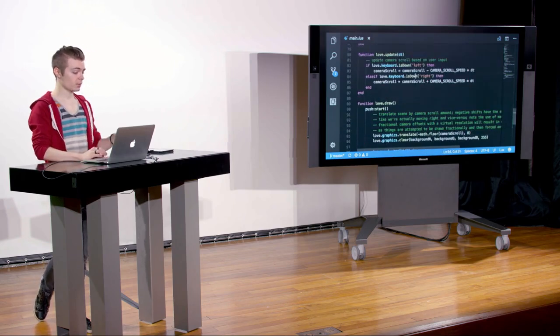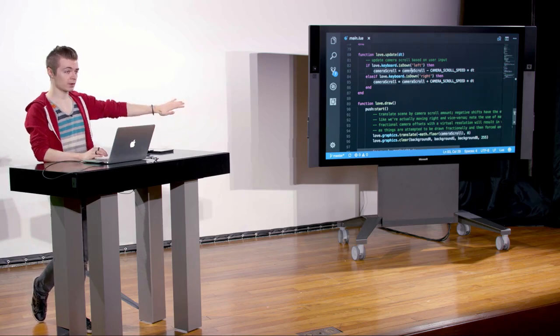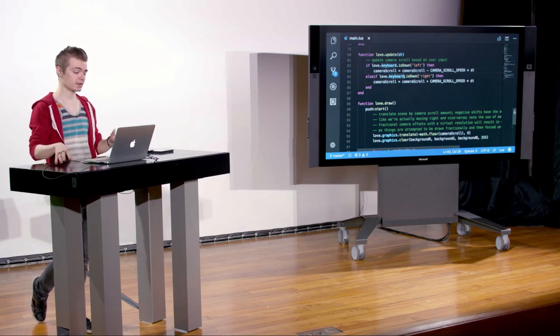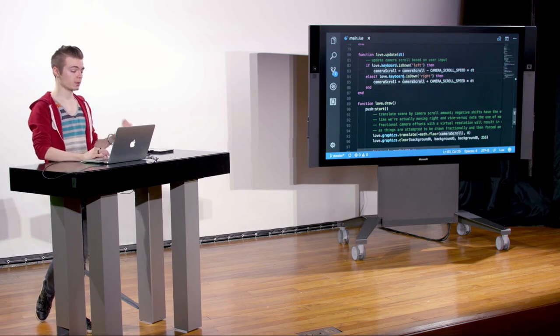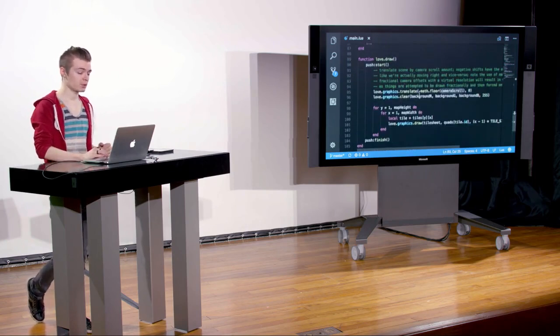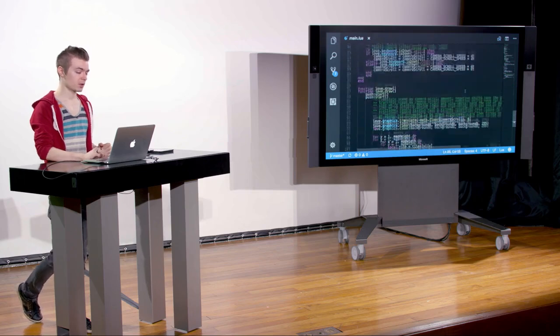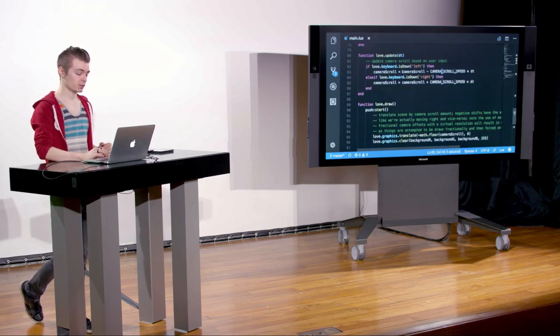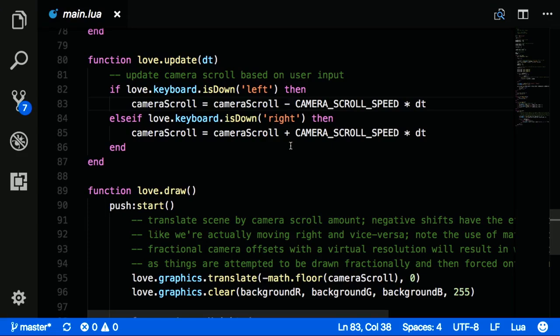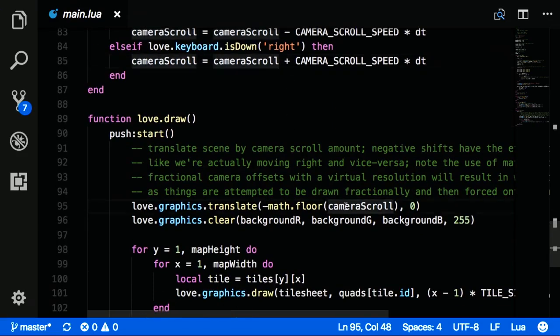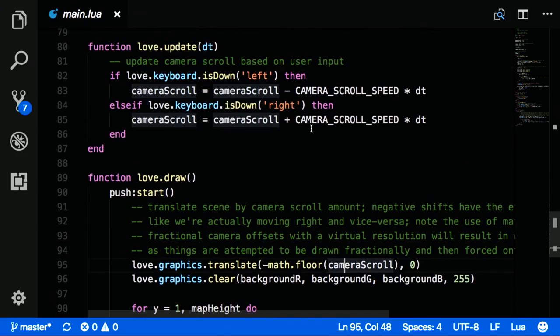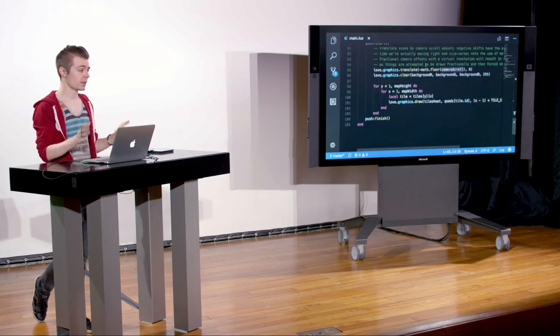And so all we're doing here is saying if it's equal to left, scroll the camera left, scroll it right, or basically decrement our camera scroll and then increment our camera scroll, and then just use the negative version of that here. You could also just assign camera scroll equal to positive when you move left and negative when you move right, and then you could give it the regular camera scroll here, but it's sort of mentally flipped, so I just made the decision to decrement it here when we're pressing left, because we're going less on the X, and then more on the X when we press right. Does this make sense? Anybody have questions?